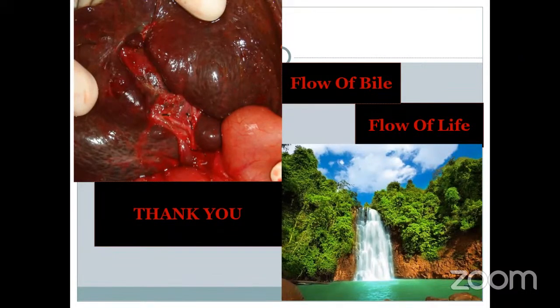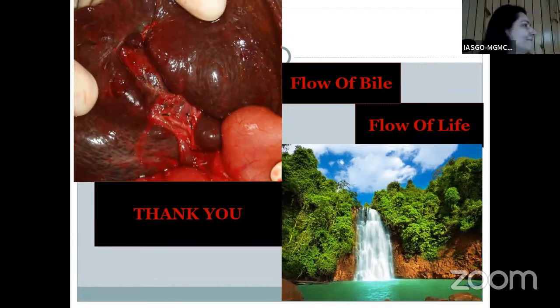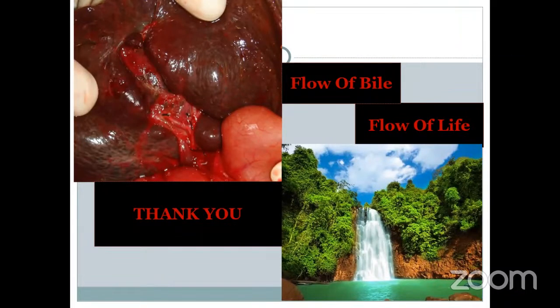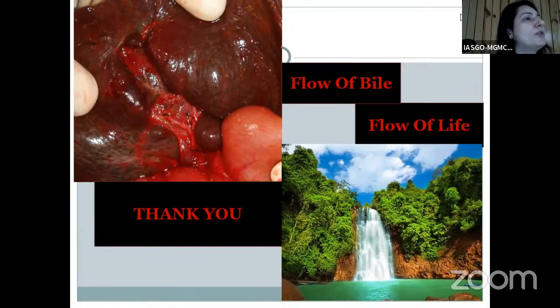What is the maximum age at which you do a photoendoscopy? Most of the time, after 6 months of age, we do not do a photoendoscopy. When we take up the child on the table, we find that the liver is already cirrhotic. So we just take a liver biopsy and we do not go ahead because we do not expect any bile flow in these patients. The liver has already undergone severe cirrhosis. So after 6 months, we usually do not offer these children photoenterostomy. We tell them to go for liver transplant directly.